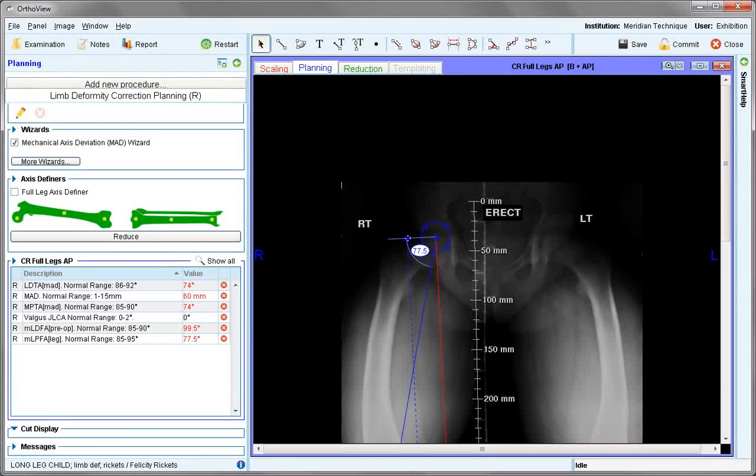Then by clicking between the square handle and the circle, this section of the wizard can be moved to the appropriate position and sizing to the femoral head, moving the crossbox to sit just inside the piriformis fossa. This will roughly outline the anatomical axis in a normal limb.